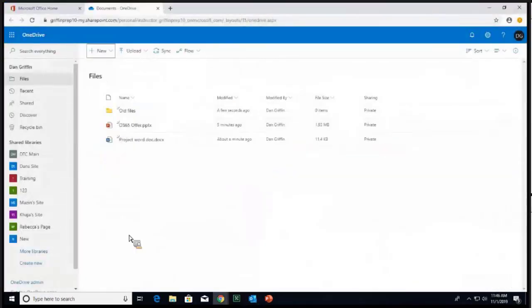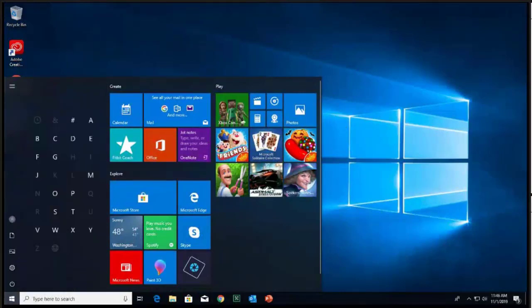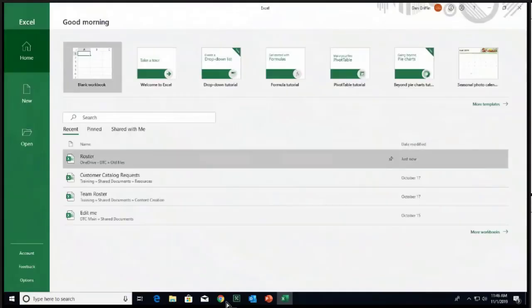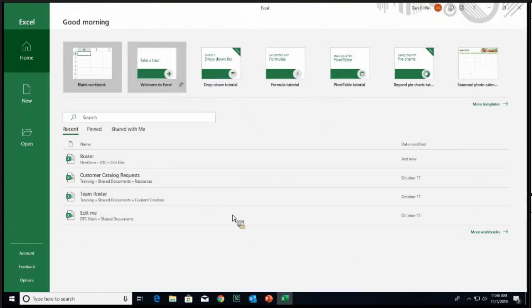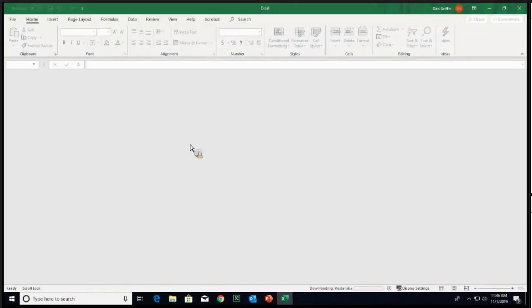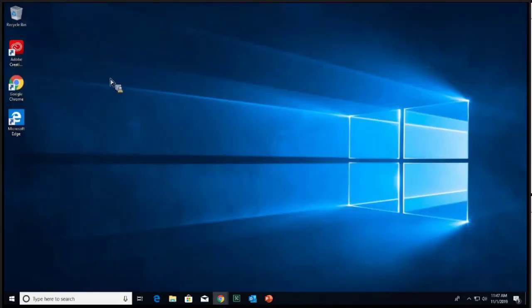Now it's tomorrow, and I want to work on that Excel spreadsheet. So I'm going to open up Excel again. I don't have a shortcut. This is a new desktop here, so it's got all the normal Windows stuff. But anyways, when I go to it here, take a look. There's the file, and it tells me where it's from: OneDrive, Old Files folder. When I click on it, it just goes to the web, grabs that file, and pulls it into the desktop app for me. Awesome. So easy to use here, right? All right, let me close out of that.